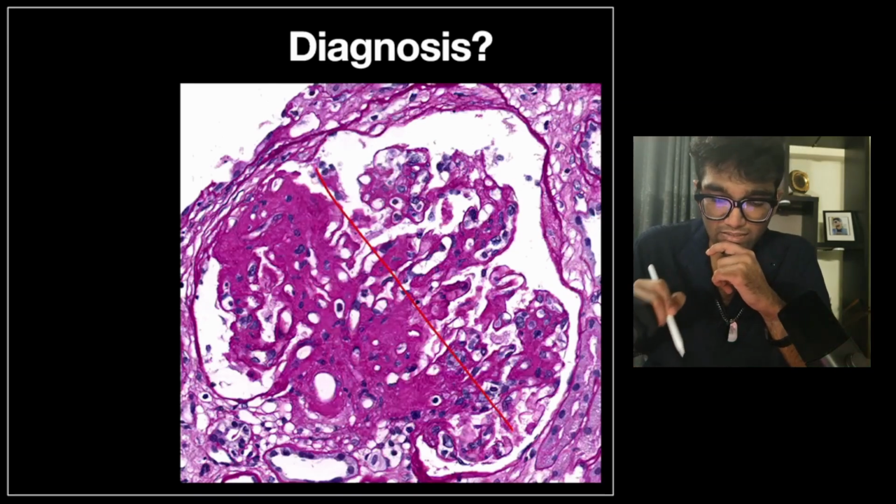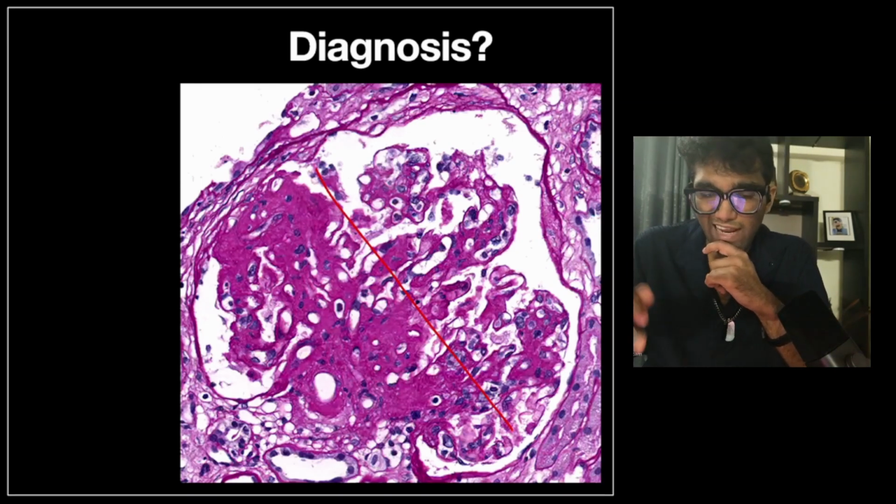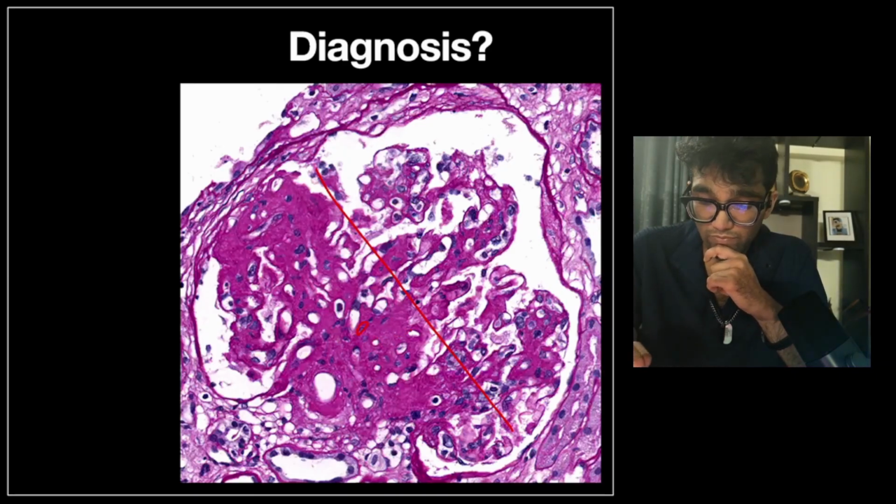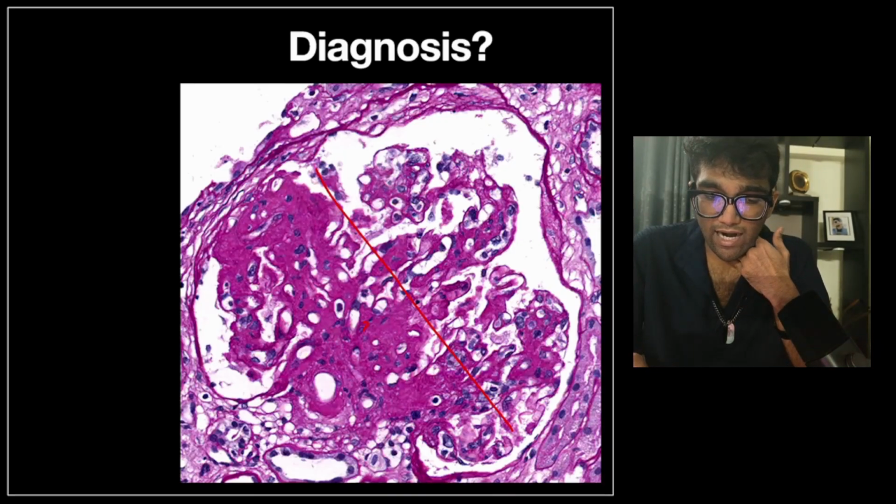I'll divide it like this: slightly more than half or slightly less than half of the glomerulus is affected by this kind of pinkish material getting deposited, and within that pinkish material you've got some nuclei located. So this is what we would call fibrosis. Okay, and fibrosis is a type of sclerosis, as you just discussed. And at some points, this fibrosed area is actually attaching to the parietal layer of the glomerulus.